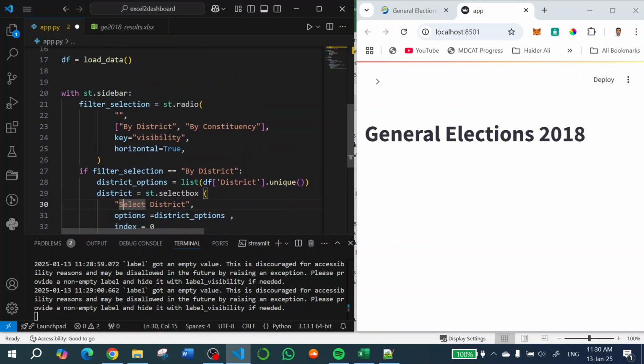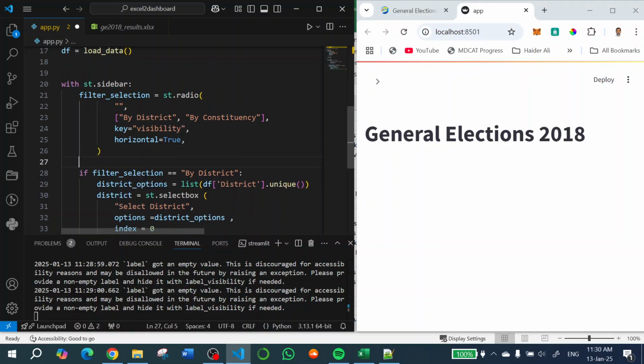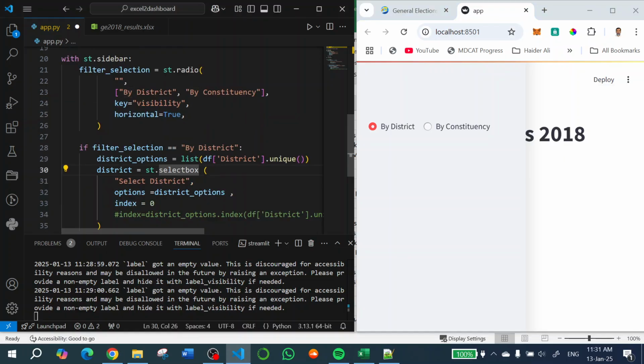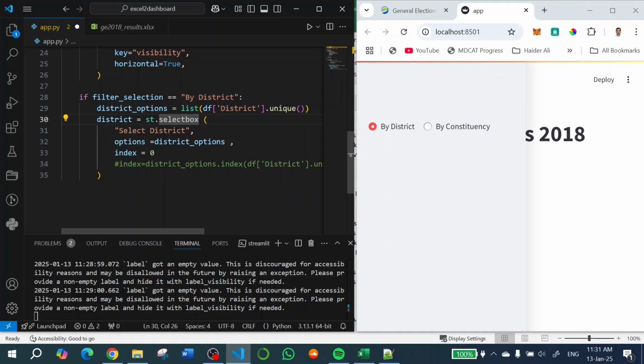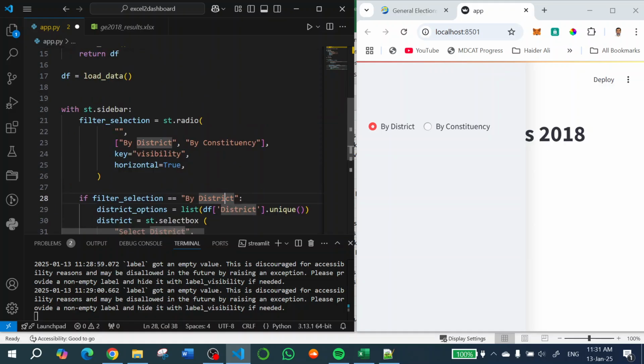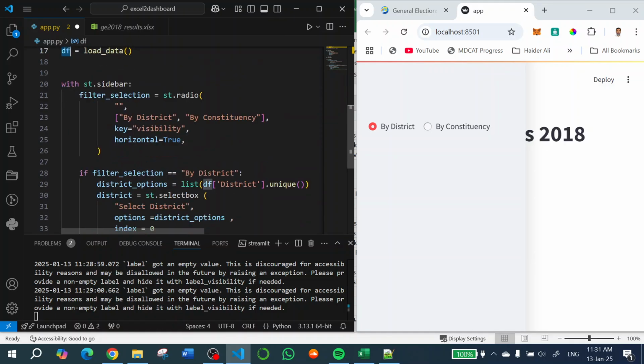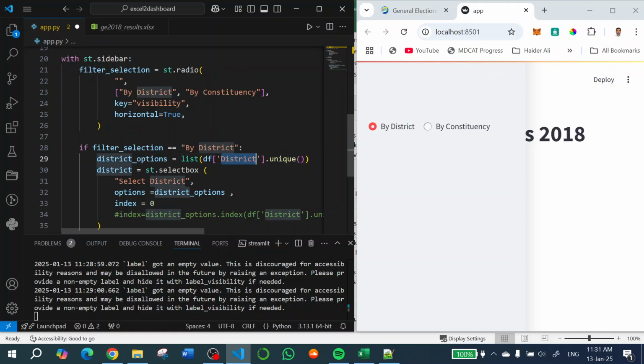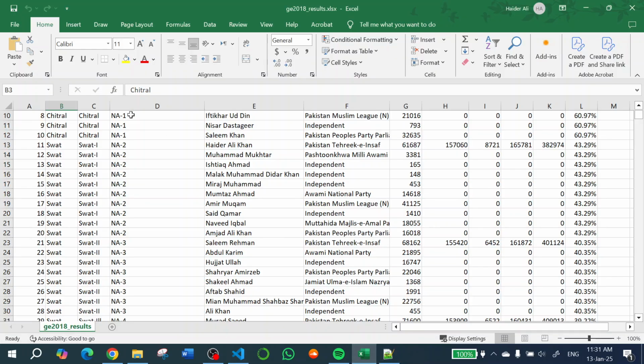So here I'm saying if filter selection is equal to by district, meaning if this is selected, then I have a variable district options with the list of the districts taken from the data frame. If you see over here, we have the data frame, and from the data frame I'm taking the district column.